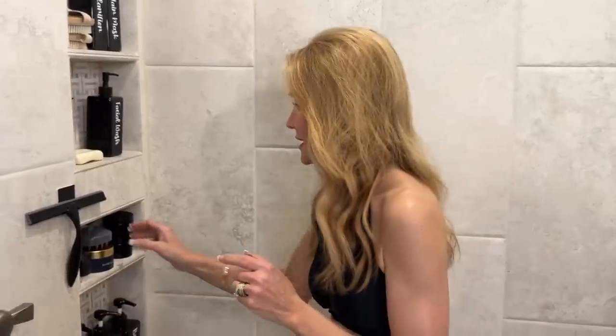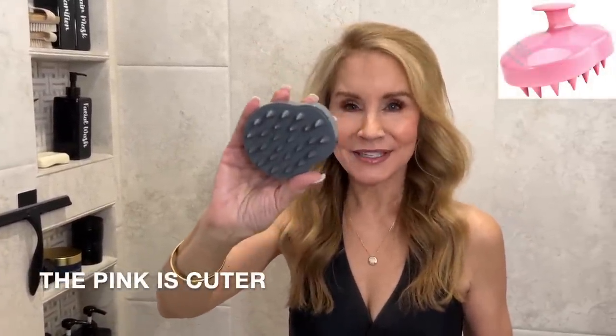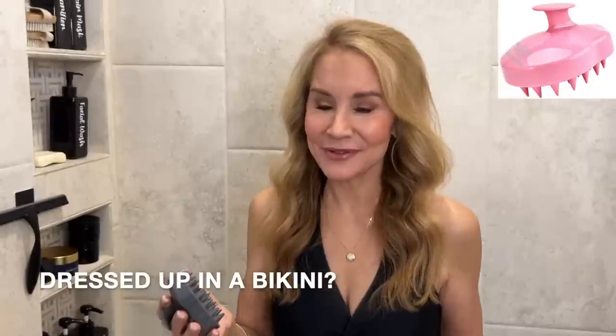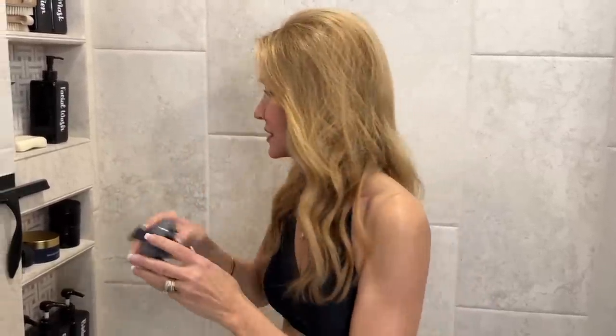Another tip when washing your hair or using conditioner is one of these little scalp massagers. I won't put this in my hair right now since I have another video to do this morning, but what you do is apply the shampoo to wet hair and then scrub this all around. You know when you're lying back in the chair and your stylist is washing your hair using her fingers to really massage everything — that is the most wonderful feeling. For less than five bucks you get the same feeling in the shower. And massaging your scalp is really helpful because it increases blood flow and I think it really does encourage hair growth.